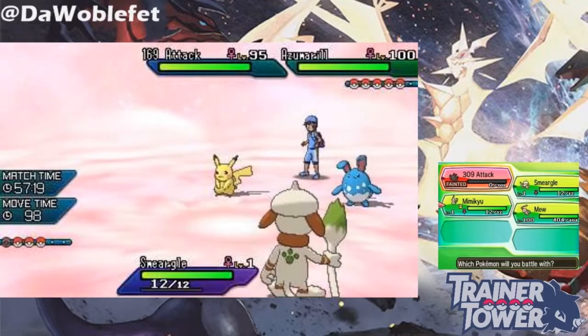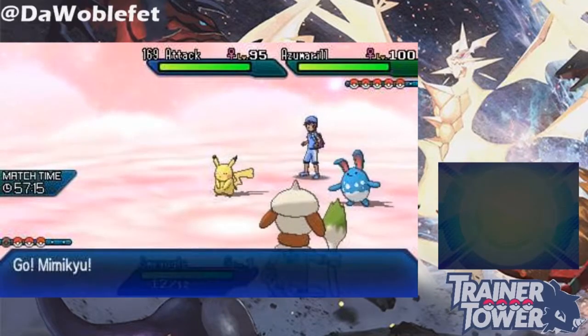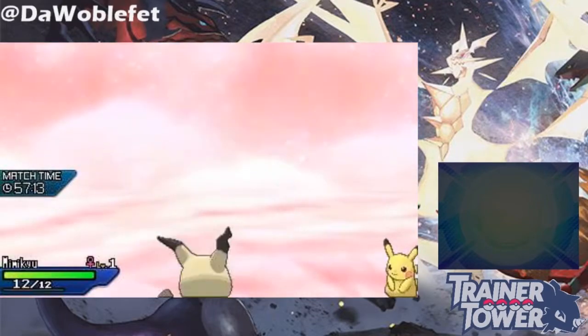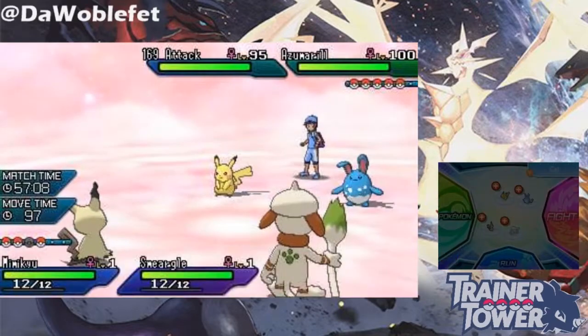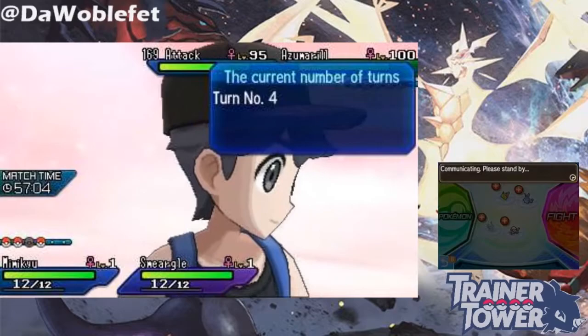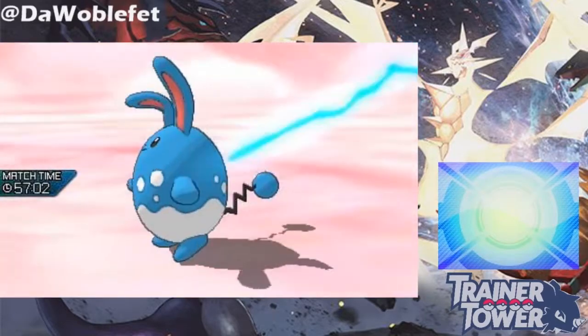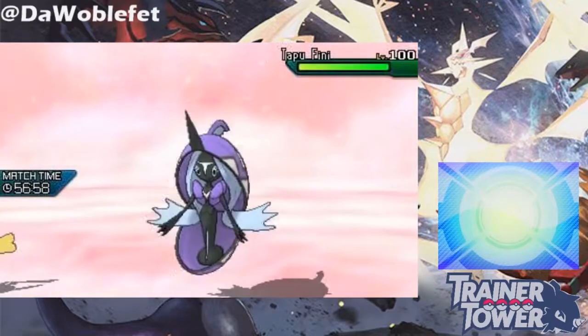So Hoop Hoop Raise the Roof has fainted. Next in is Mimikyu. As you go out, in goes Tapu Fini. Hello, Fini.